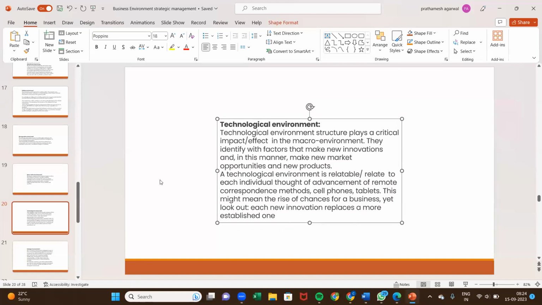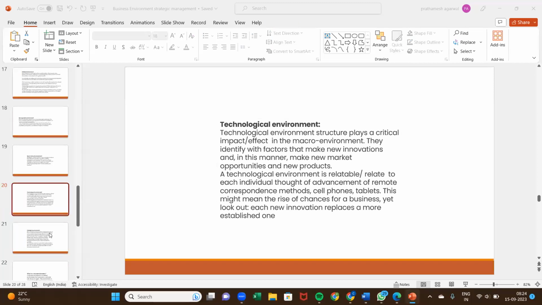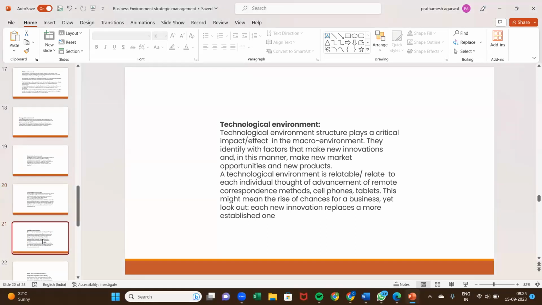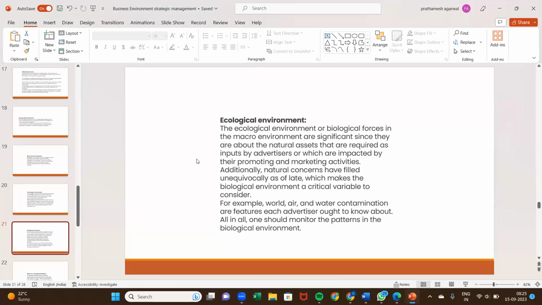Is it clear? Anything you want to know up till here? Yes? Do you all want to know? Are you understanding? Yes, ma'am. Who is this? Yes, ma'am. May I know your name? Sakshi. Sakshi. Yes. Okay.